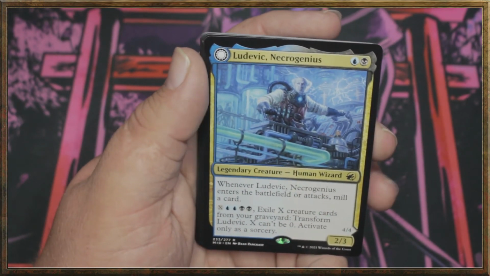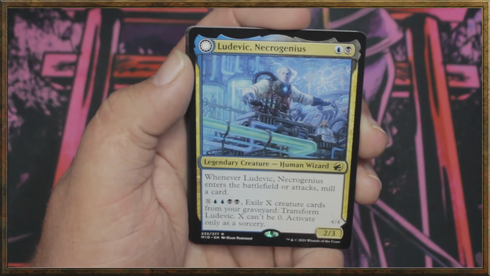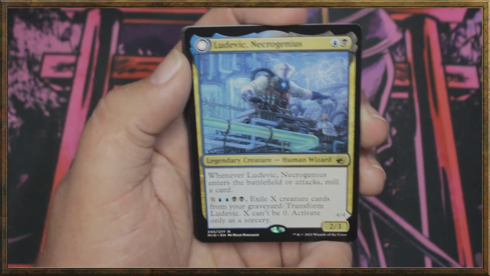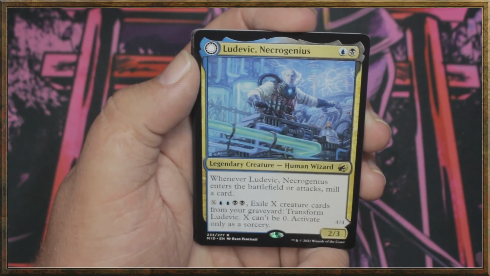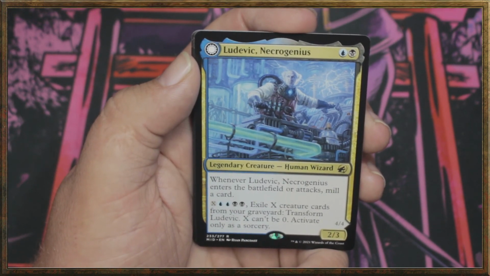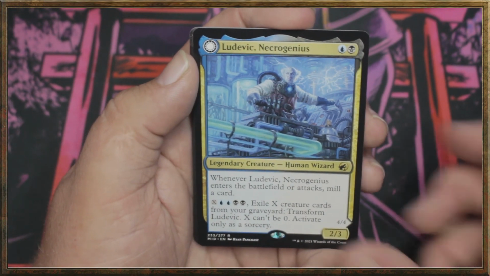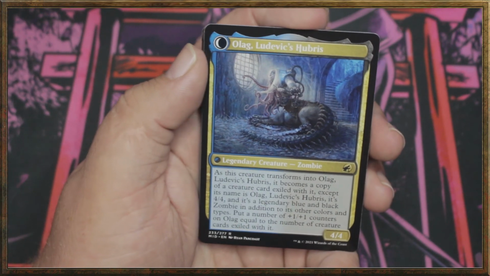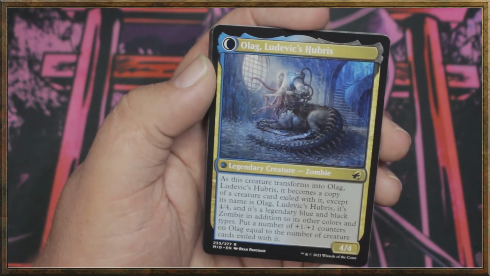And then we've got Ludwig, Necro Genius. Beautiful. For only a blue and a black, legendary creature, Human Wizard. Whenever Ludwig, Necro Genius enters the battlefield or attacks, mill a card. You can pay X, blue, blue, black, black, exile X creature cards from your graveyard: transform Ludwig. X can't be 0, activate only as a sorcery. And he can be transformed into Olag, Ludwig's Hubris. Beautiful. Legendary creature Zombie, 4/4.